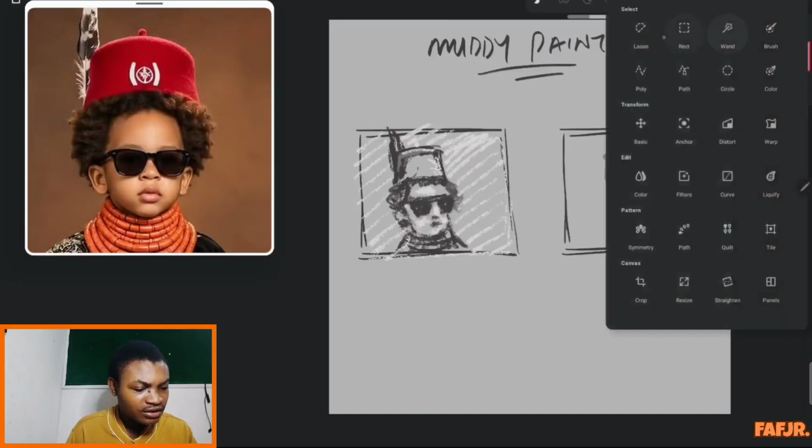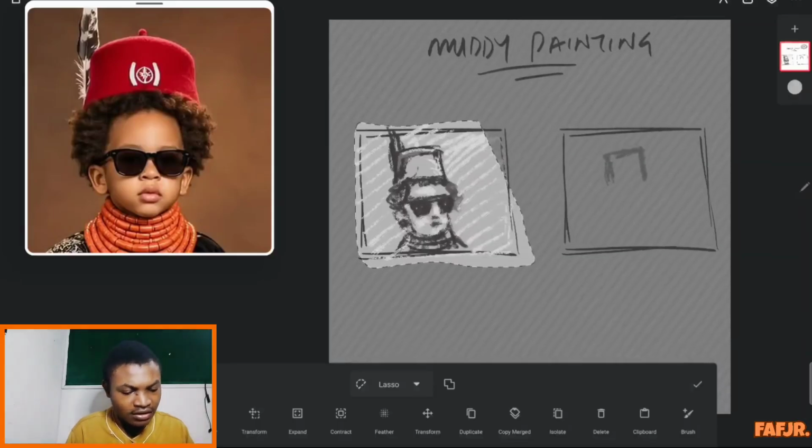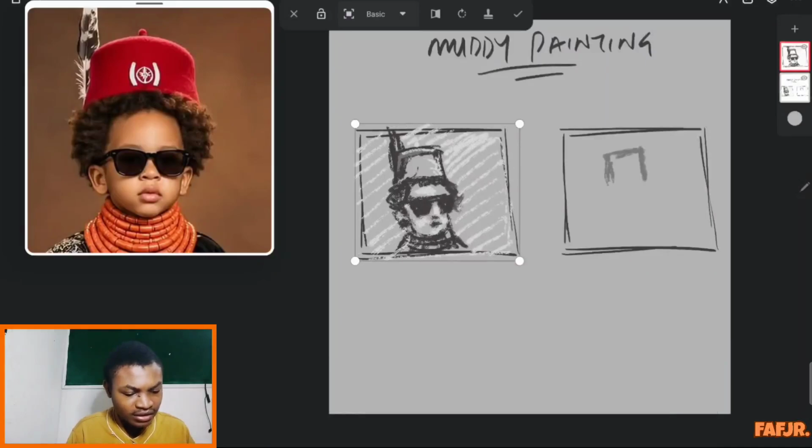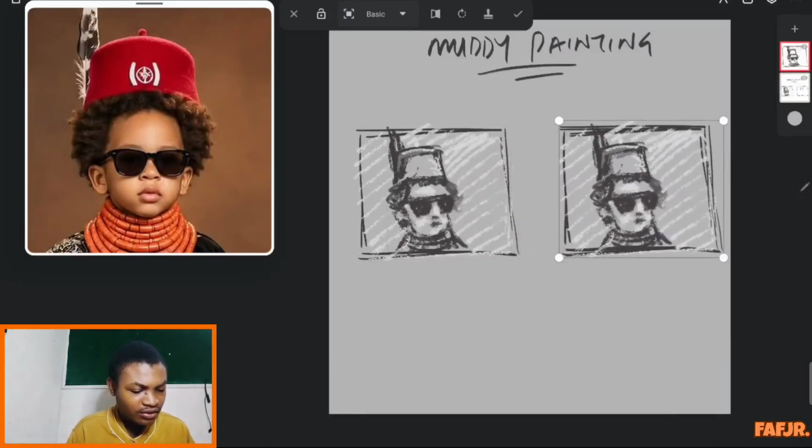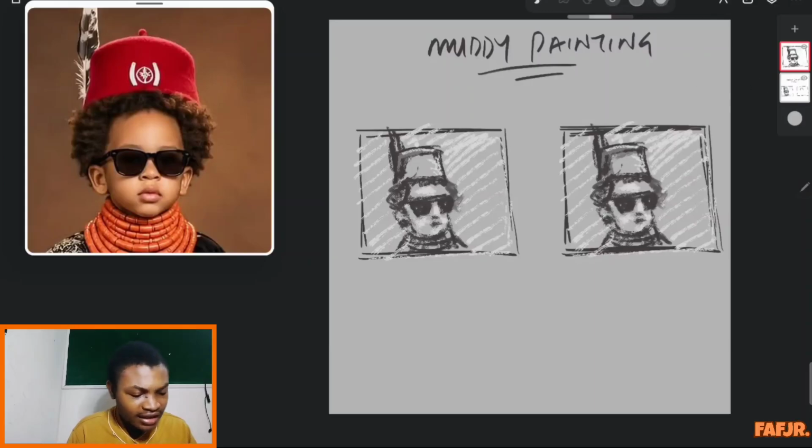Okay, let me just take this image here and duplicate it and bring it over here so you understand. So let's say I take this same image, and then for the hair we do this, and we still follow the same outlines I just painted, but now you see me painting over it with a lighter color.